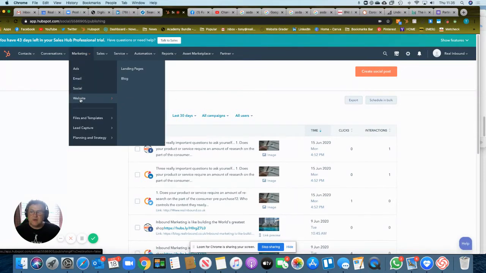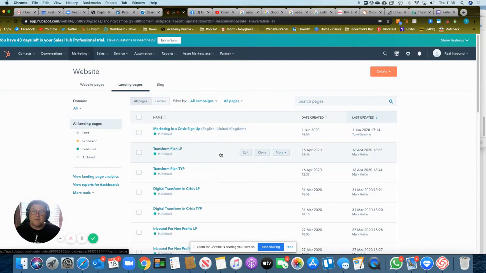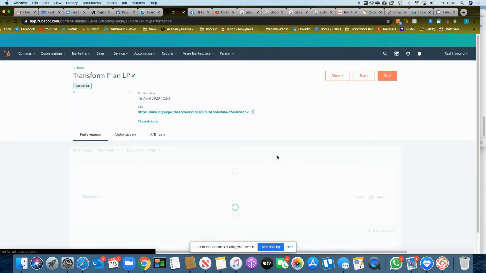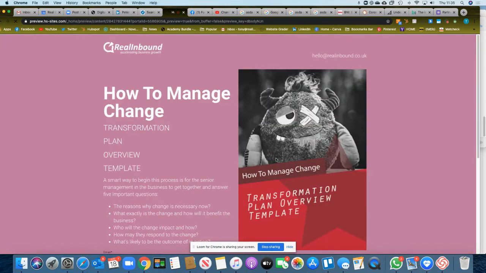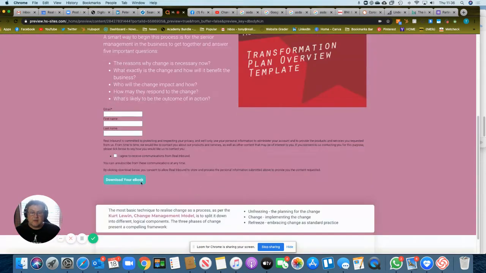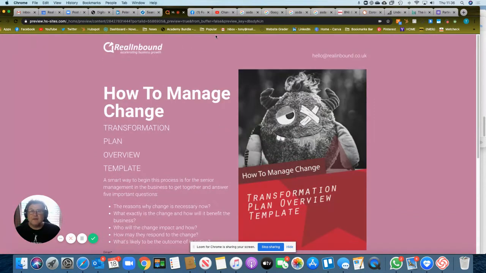Next on marketing is the website tools. For this HubSpot page, we're set up for landing pages and blog pages. You can also add website pages if you're a CMS customer. I'll talk about that again. But you can build landing pages directly out of the tool, as you might expect. Let's have a quick look at one of the ones that we've built here. So this page allows you to have a look at what the page itself looks like, which obviously is very useful. And you can see what it's going to look like in real life, if that makes sense.